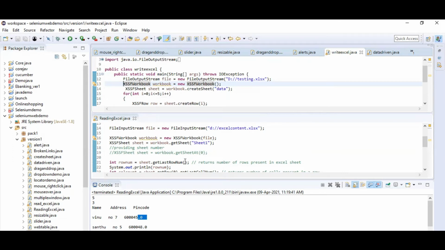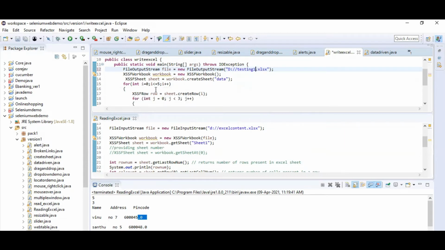And for the sheet, there we used get sheet. Here we are going to use create sheet, and we are going to give the sheet a name, like data. So I am creating a new Excel, testing1.xls, and I'm going to create a sheet as data. And I have given the for loop. All the other things remain the same.